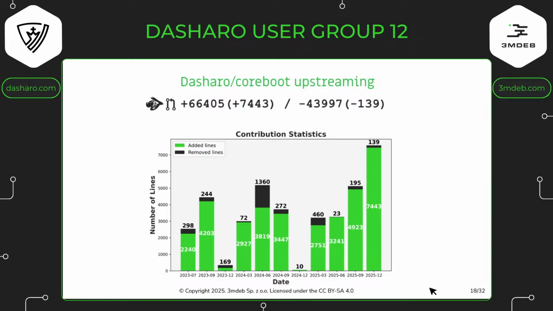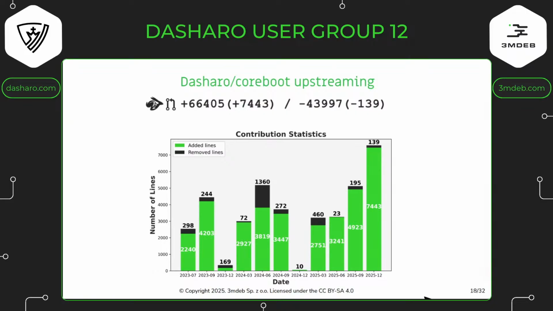Then upstreaming, and this is a slide which I'm really proud of, because we have a record-breaking quarter. We essentially upstreamed over 7,000 lines of code. This didn't happen ever, at least in the history that I measured, because before 2023 we also had activity and did an upstreaming effort, but I don't have data from that time, and to be honest, in the context of the existence of Dasharo, this doesn't make much sense. This is 50% more than our previous record of almost 5,000 lines of code. This improves our average quarterly upstreaming by 16% to 3,000 lines of code.